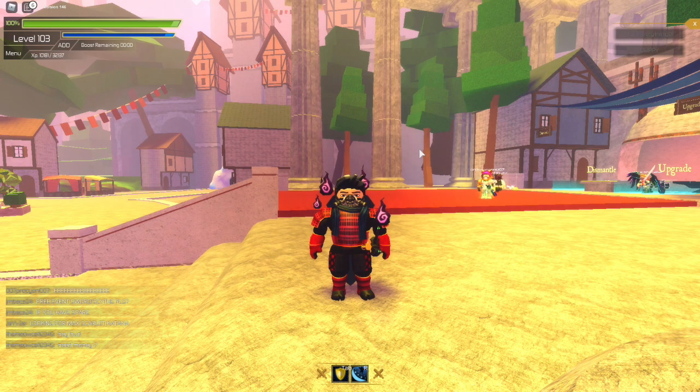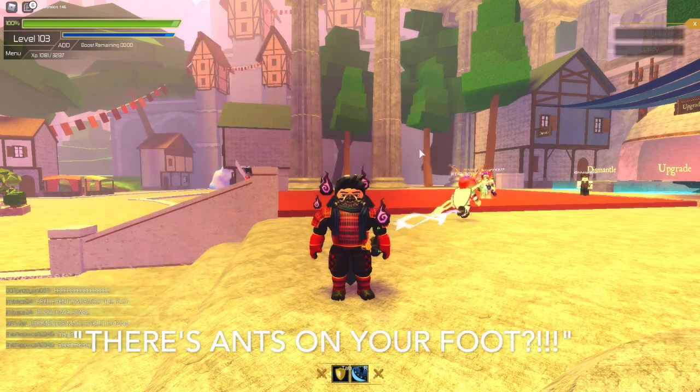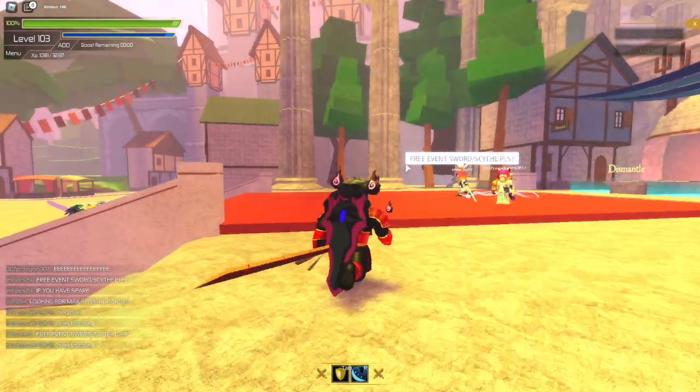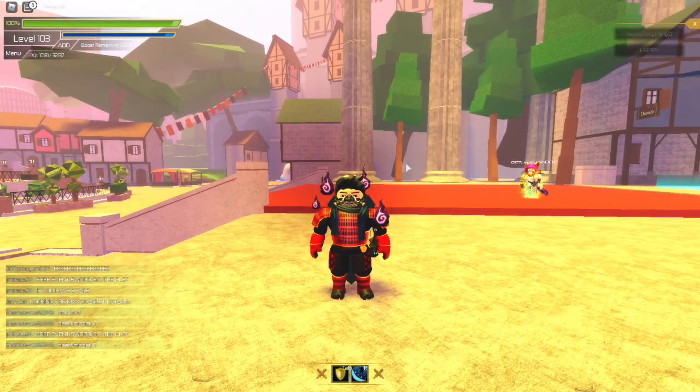What are you doing? Sweeping my food! There's an ant in my food! Oh my gosh, someone put an aerosol on it! Yeah, that. Anyways guys, he says free event sword scene please, really? Don't give it unless you want it. I'm an honest student too.